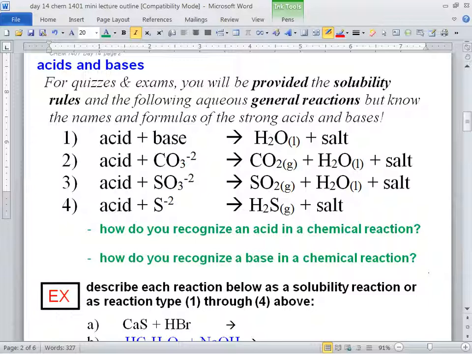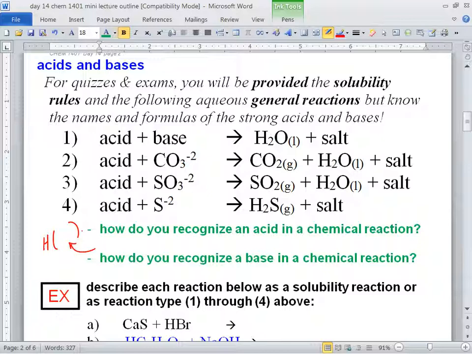How do you recognize, because in all these 4 reactions it says acid, right? So, Connor, how do you recognize an acid in a chemical reaction? How would you recognize an acid? The hydrogen. The hydrogen, right. Always, you're going to have H and then something, right? And that's kind of how you recognize them, but probably even better would be you're going to know the 6 strong acids, and we'll get into that. But it's essentially that H out front, okay?